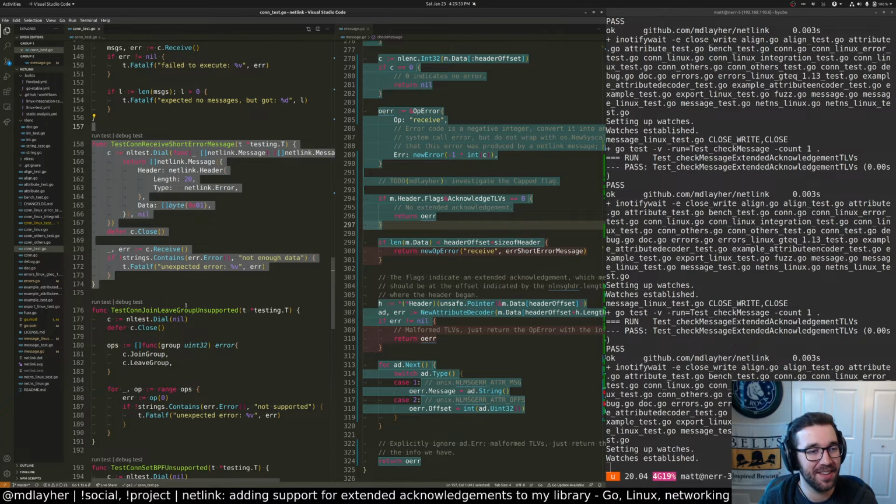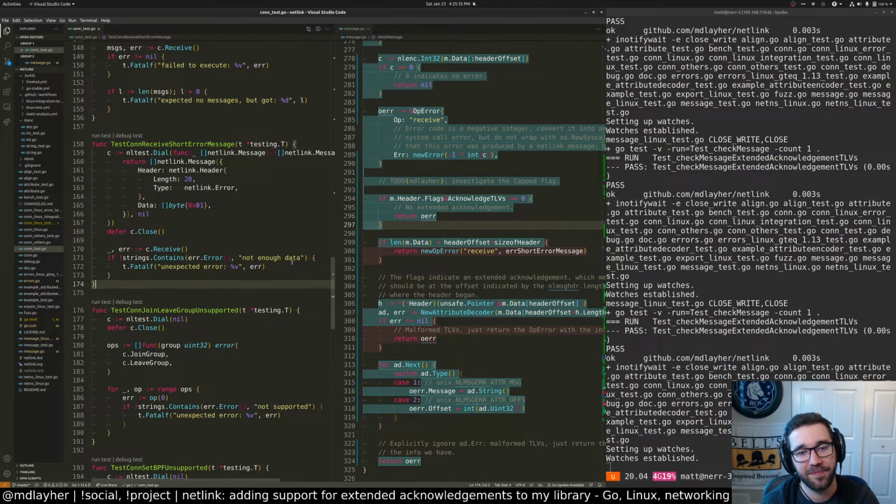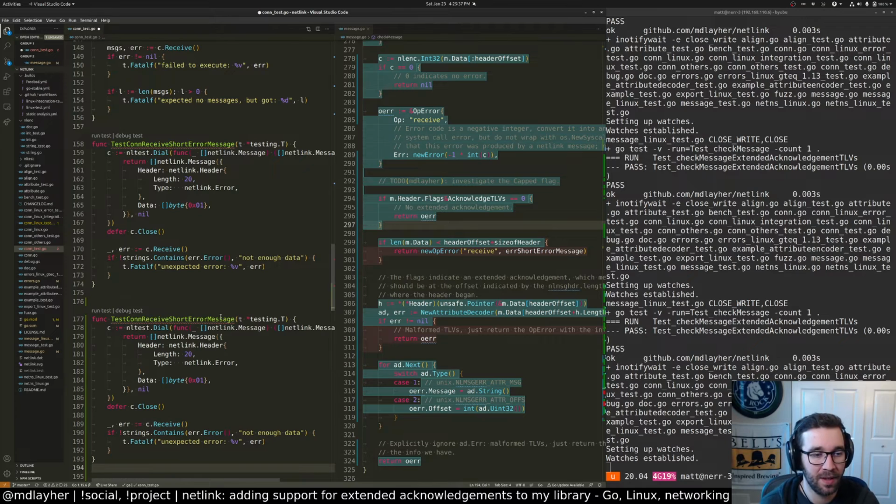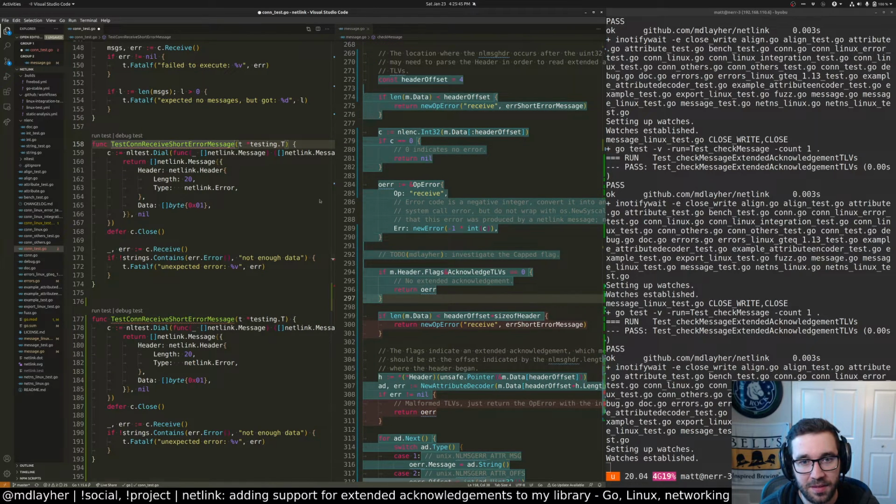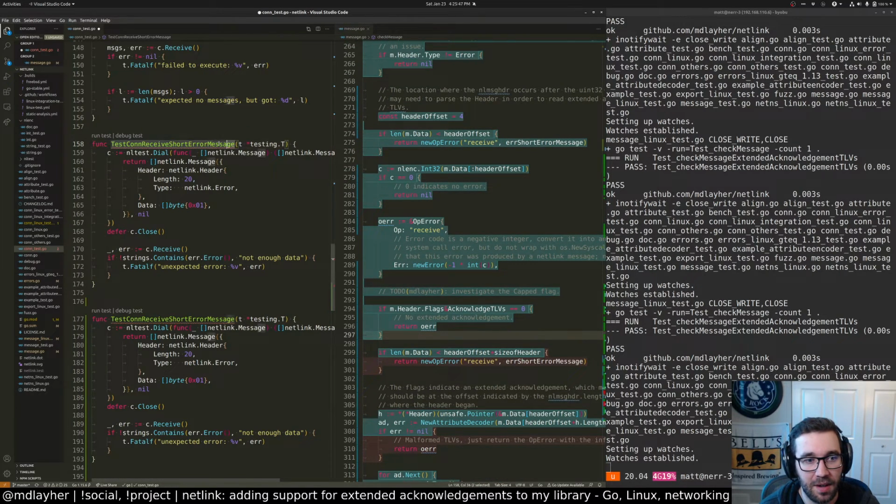Receive short error message. Yeah. Let's see here. So short error. Short error message. Receive short error header. Short error. This would be error header. Short error number.